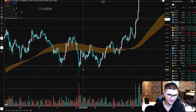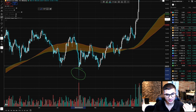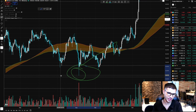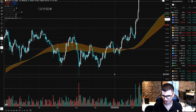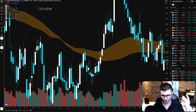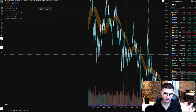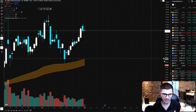That was one of my signs to determine, at least for myself, that the next leg up is building up from that, right? I really like wicks. I like to see them. I like to trade them. Oil did it recently. I've opened both long and short positions at different times because, well, not solely because of the wicks, but they are a damn good sign.